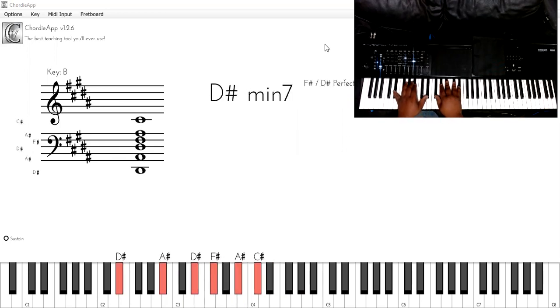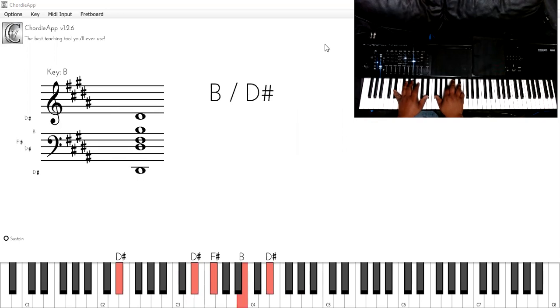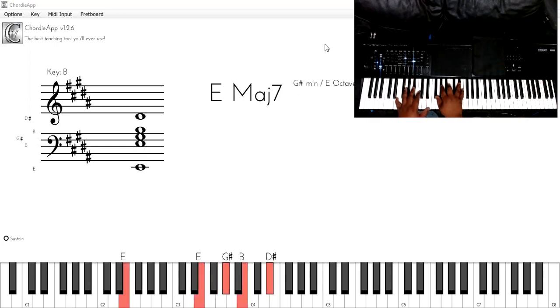So you're starting off the song with a B over D sharp. That's essentially what the chord is doing. You're doing the D sharp bass and a B triad, so I've got the F sharp, the B, and a D sharp. Basically you're going between these two chords and this E major 9.